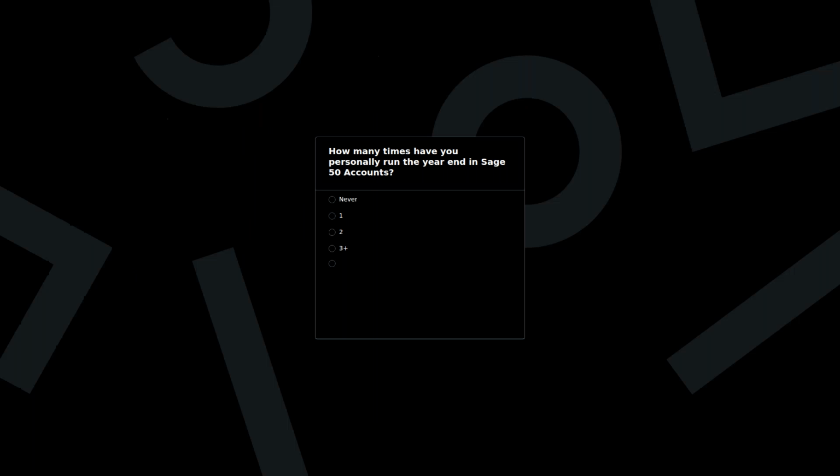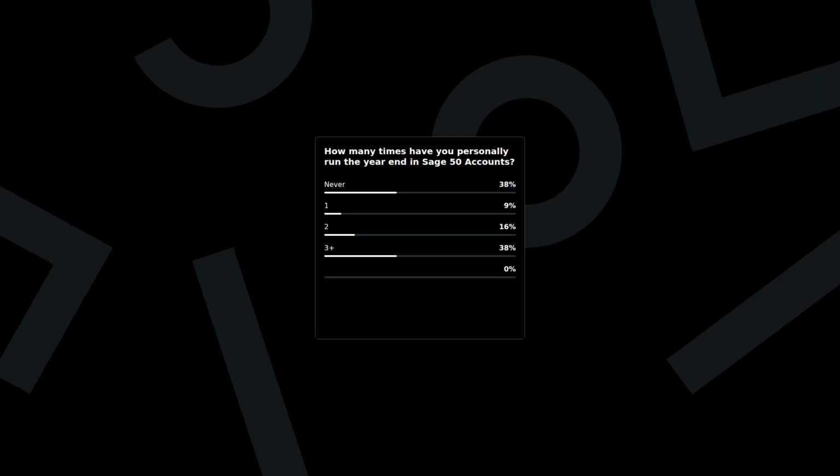Looks like we've got quite a good divide today, so all levels of experience. I'm sure some of you will just be coming along for a reminder as to what's involved and what that task looks like, as you only run it once a year, obviously. Others who've never run it, you're coming along to see what it's all about. Hopefully you'll be going away feeling a lot more confident. I'll share that with you as well, so you can see that yourself.